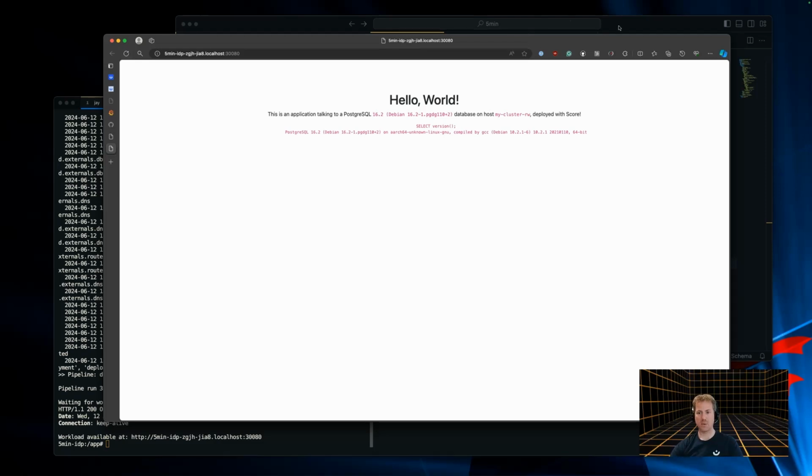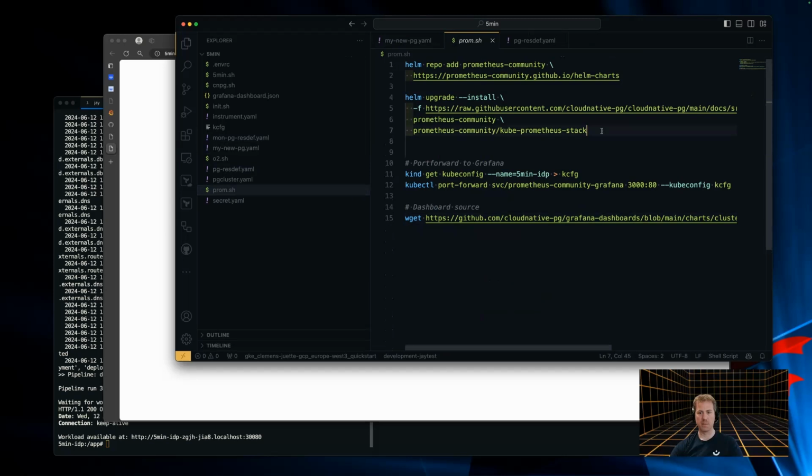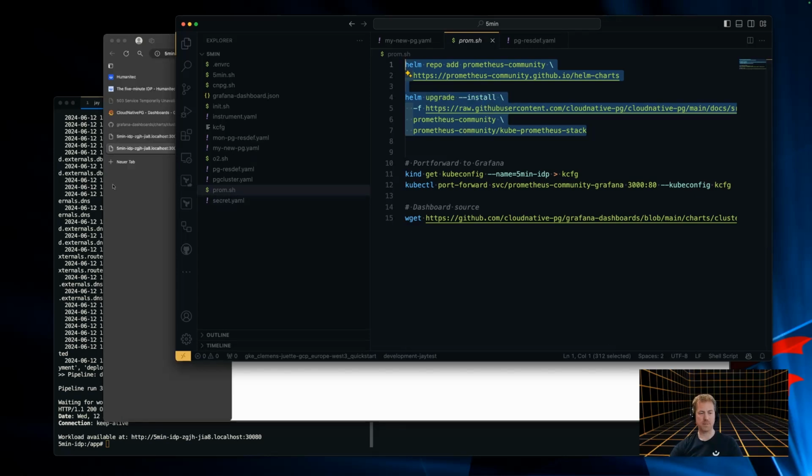Okay, so hopefully pod monitoring was enabled, and that allows me to actually go to the installation here, because from the Prometheus community, there is the Kube Prometheus stack. There is installation, a part of the Cloud Native PG tutorial, which allows me to actually see how this is being done.